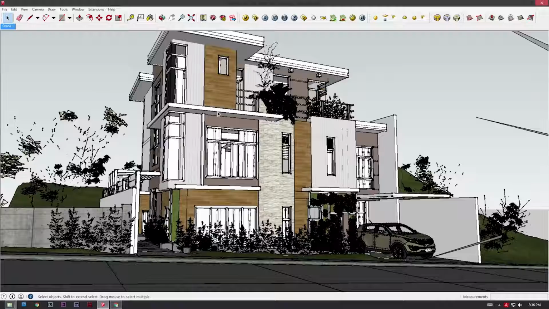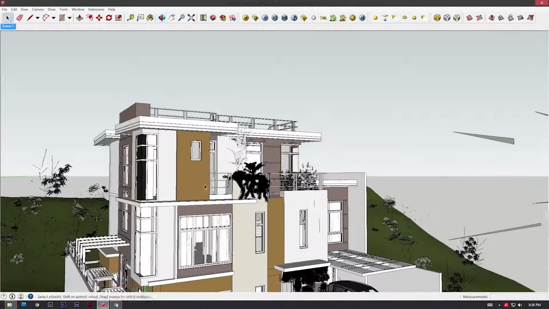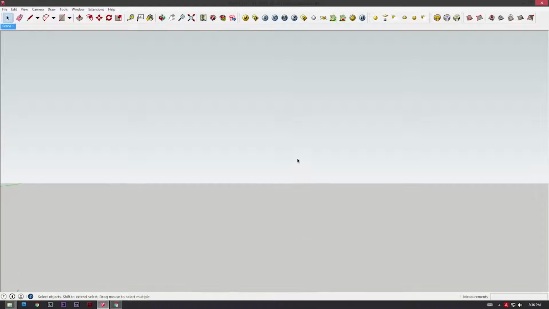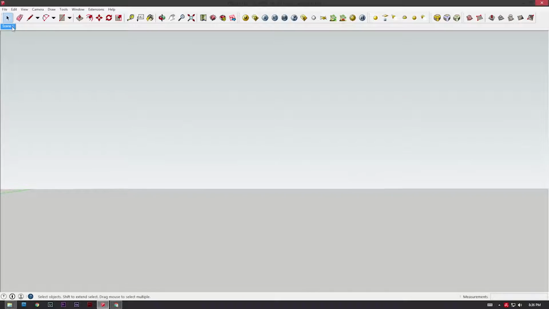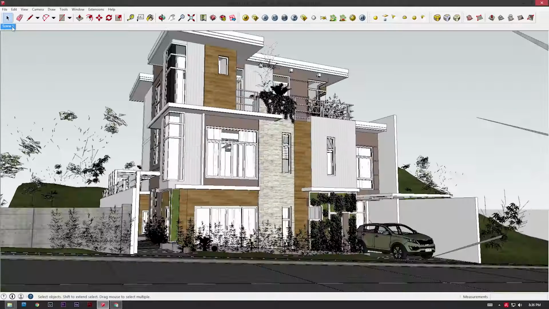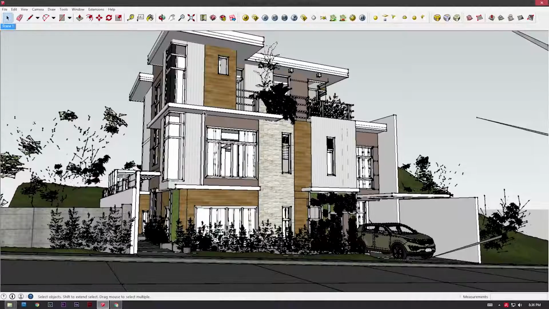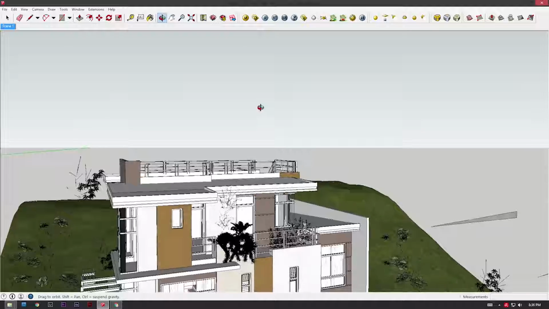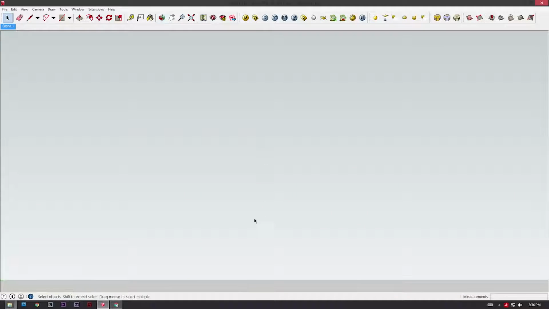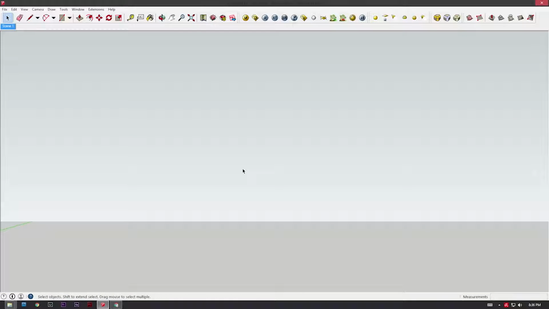Okay guys, so in order to greatly reduce the saving time of our SketchUp program, we are going to save into a blank screen. So when I say blank screen, your model window should be blank, like so, instead of being like this where it's all cluttered and stuff, because there's something about having too much model assets in your program window that makes SketchUp save for 1,000 years. So instead of saving it here, we are going to save it in a blank area like so. You could point your camera to the sky and save it right there.